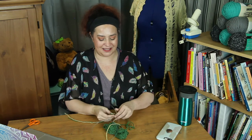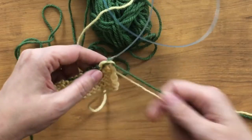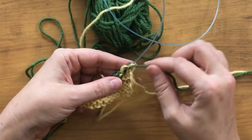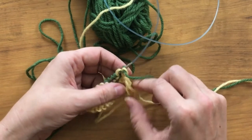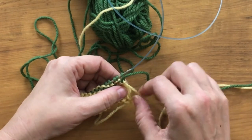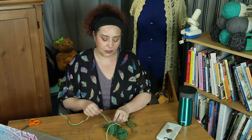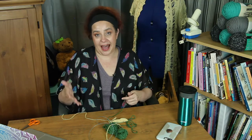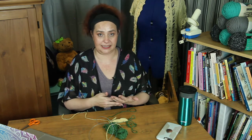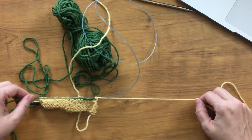The big drawback, though, besides tails, is that where you do that join, this stitch, which is the old stitch, and the new stitch here, tend to get loose and sloppy. And to fix that, I just kind of tug a little bit on the tails to tighten everything up. To help make this a little bit more stable until I'm ready to weave in my tails later, I will just do a little overhand knot thusly.